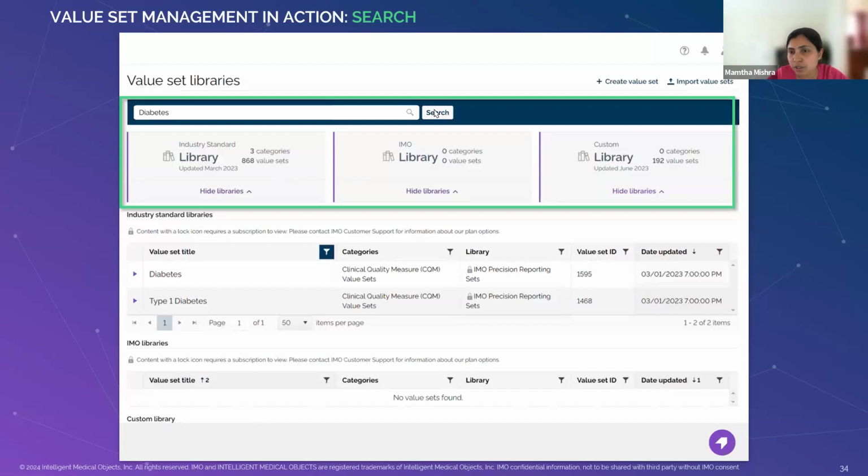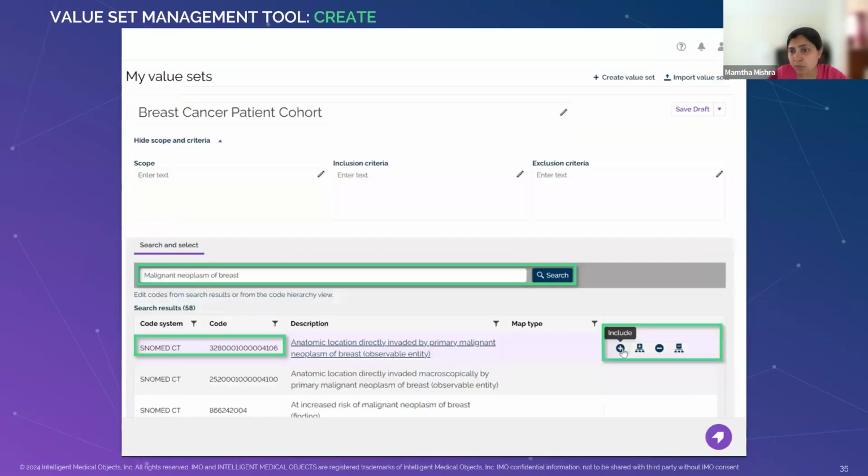Like you can see on this UI, you can come in here and execute a search based on the search terms, or maybe based on when it was created, or the user who created the value set, or who last updated it. There are various filter criteria available here. And once you find the value set, you can either use it as is or make a copy of it and use it within your workflow. So this is one of the aspects.